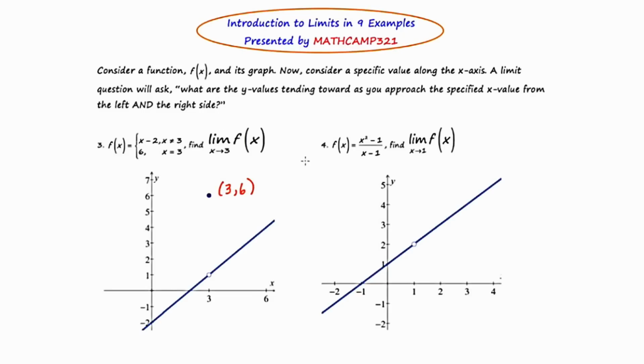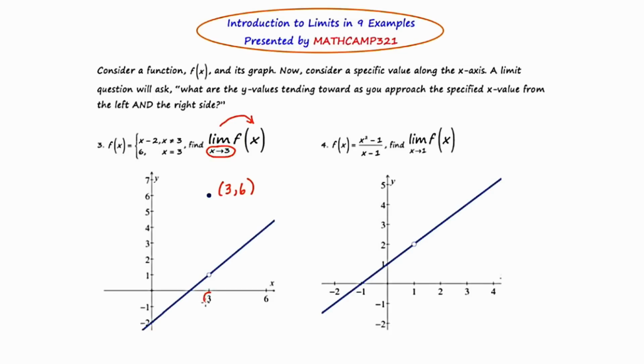And the inclusion of this point for this piecewise function is going to create a little bit of confusion, so you're going to want to pay attention. The specific question that's being asked is to find the limit of f of x, or find the limit of this piecewise function as x approaches 3. This little piece right here is going to reveal to us where along the x-axis we need to look.